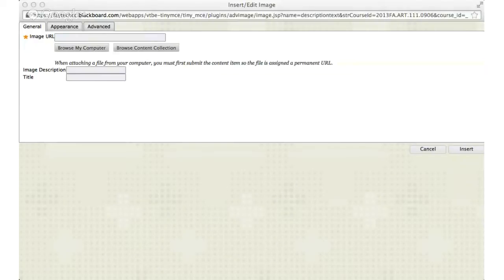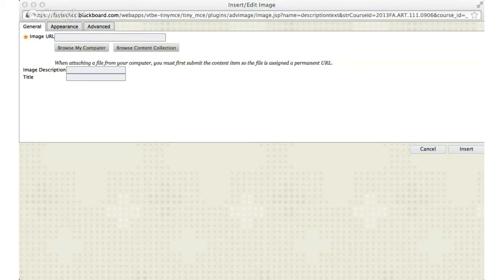So I'm going to put test image. And I'm going to click this little button. And like I showed you earlier, it says image URL. You can't see it because of the way I've set up this screen video. But let me just show you one more time, just so we're clear. All right, you should see at the top left, image URL. All right, we're going to paste that. I'm going to paste that. If I can find it.